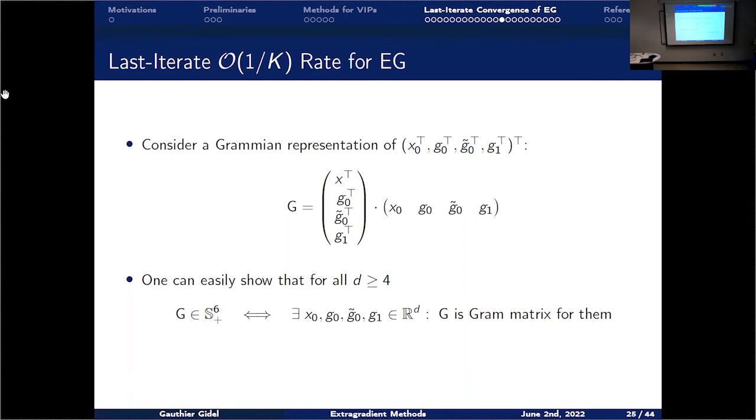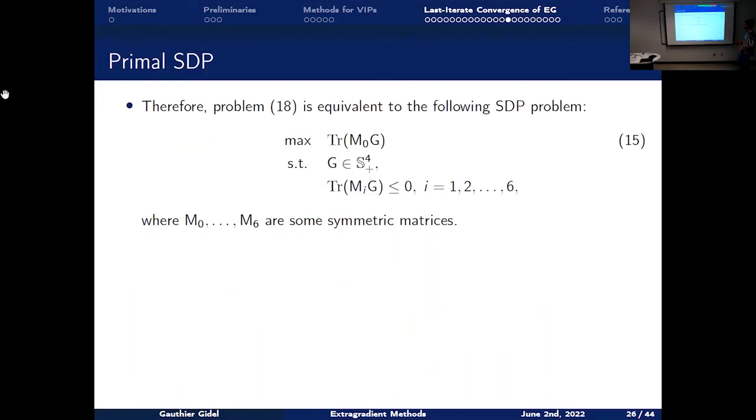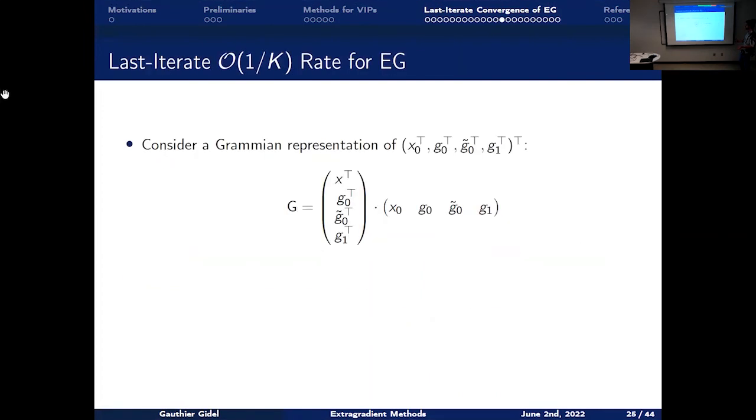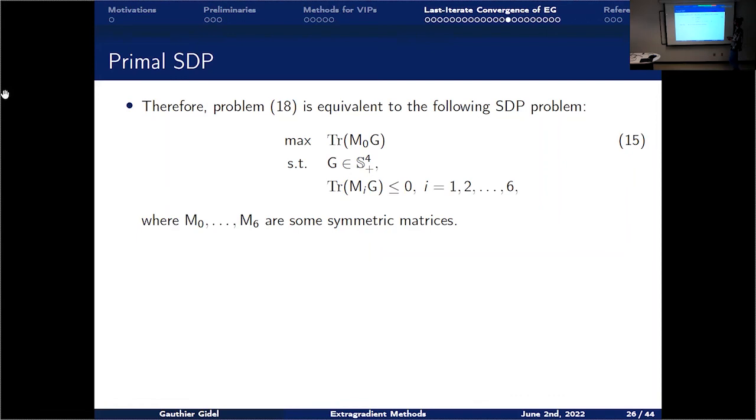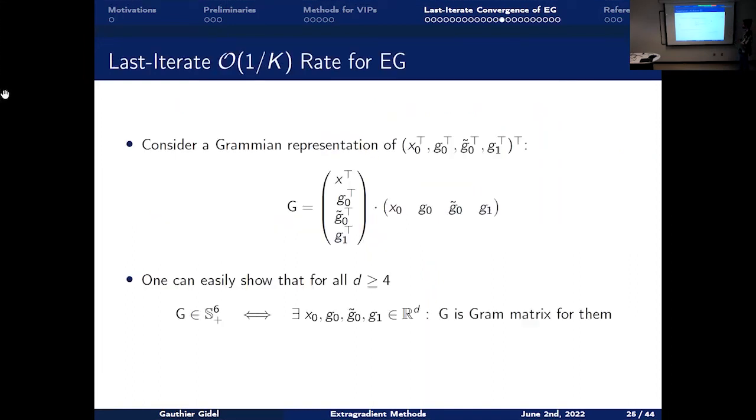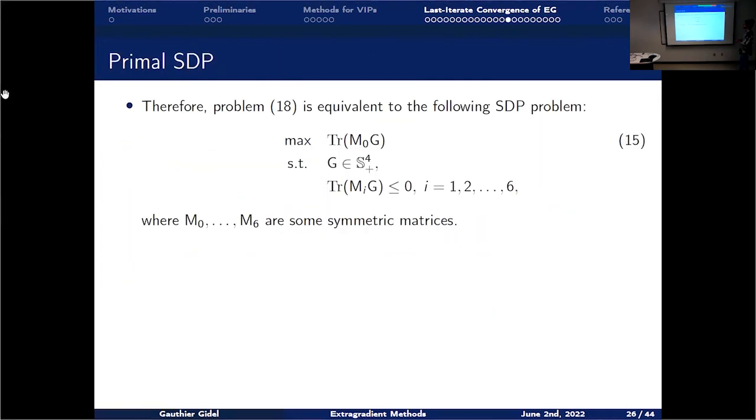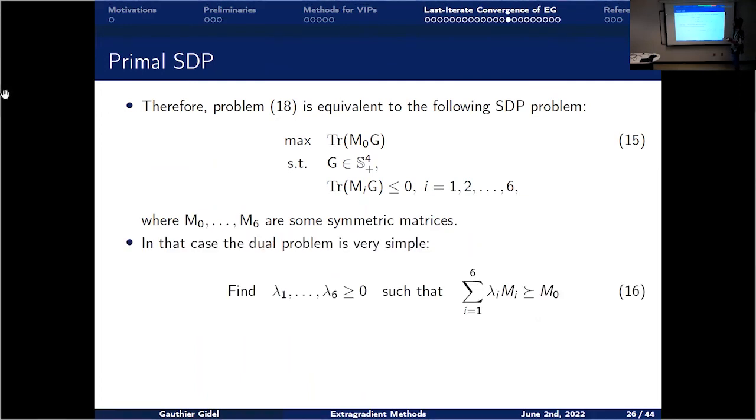And the second thing that is important to notice is that this matrix, it's a 4 here, I apologize, is semi-definite positive if and only if there exists such a thing that forms a Gram matrix. So there is an equivalence between looking for a semi-definite positive matrix and looking for this Gram representation. And so now the unknown is not x0, g0, g tilde, g1, but this semi-definite positive matrix, and everything is linear in it. So you can reformulate this problem as a new problem, where the trace of this product is just an inner product between matrices. The trace of M0 G1 expresses this quantity. And then you have all the constraints: the constraints due to monotonicity and Lipschitzness, plus the fact that G has to be semi-definite.